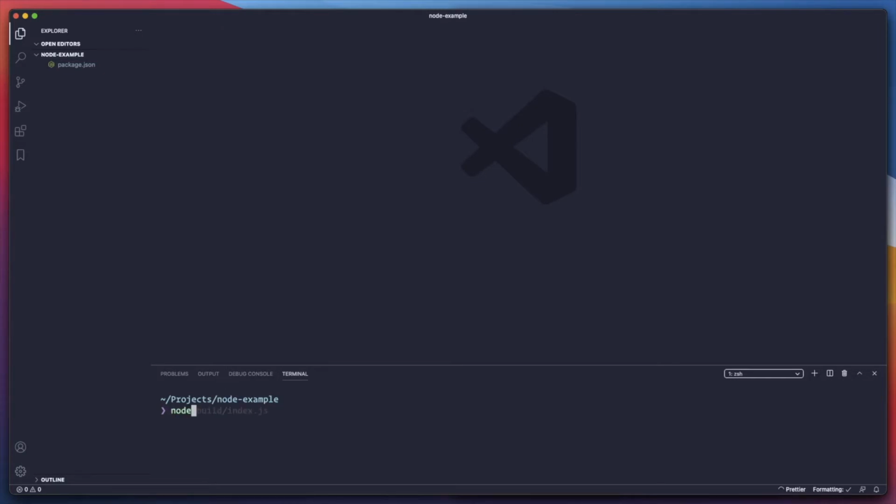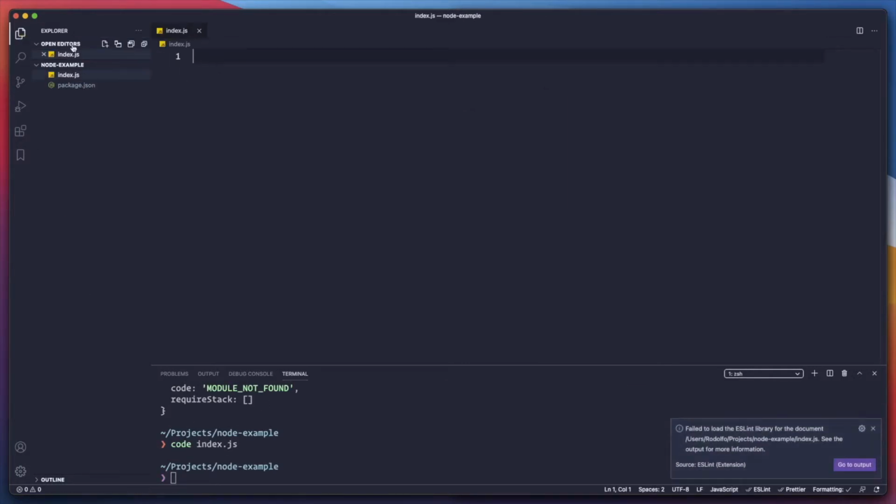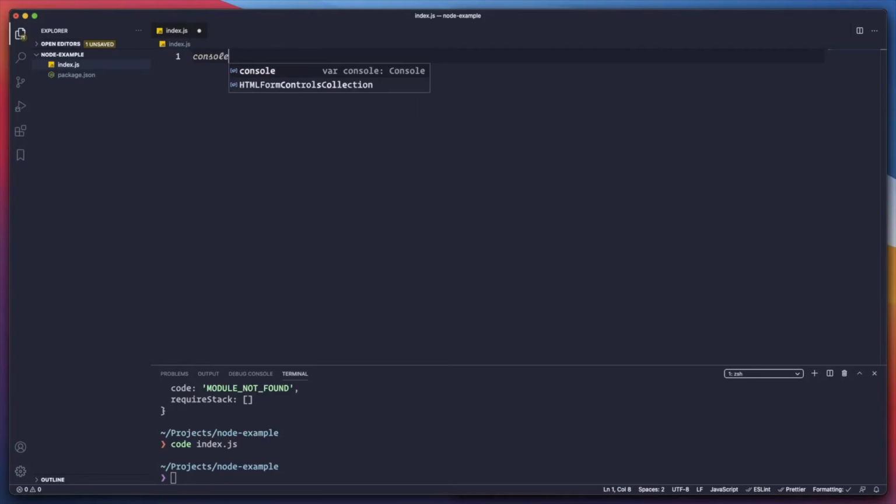Let me create my index.js file. I need to save it in order for it to be in my folder, as you can see. I really showed this when we did the development environment.